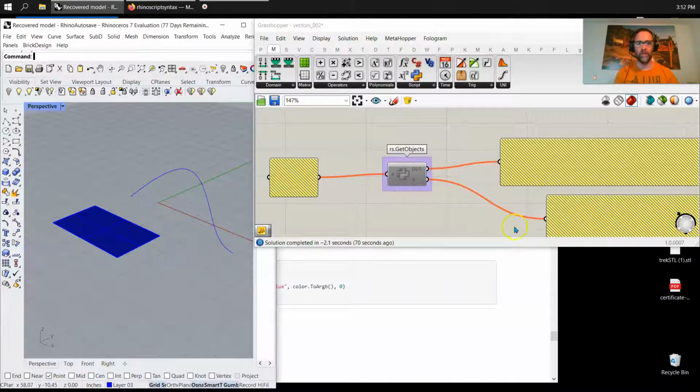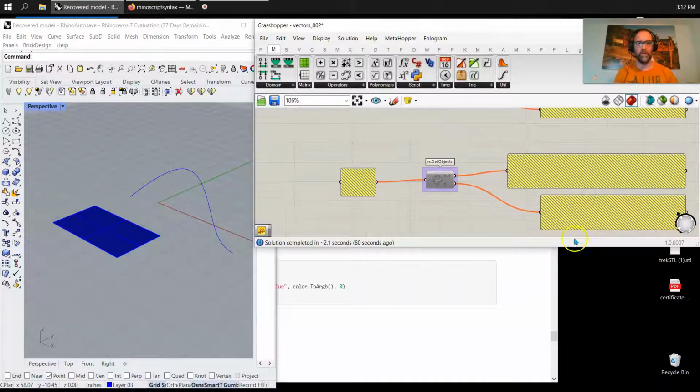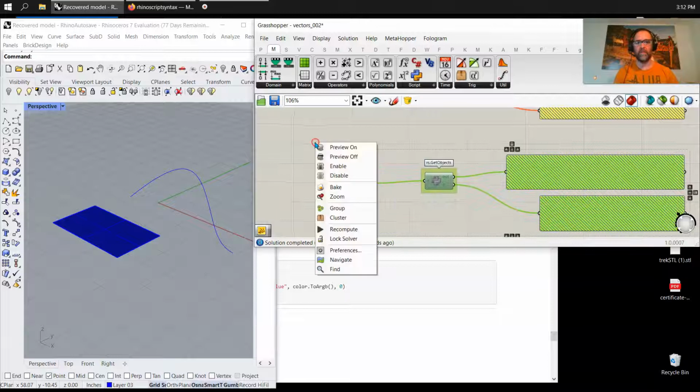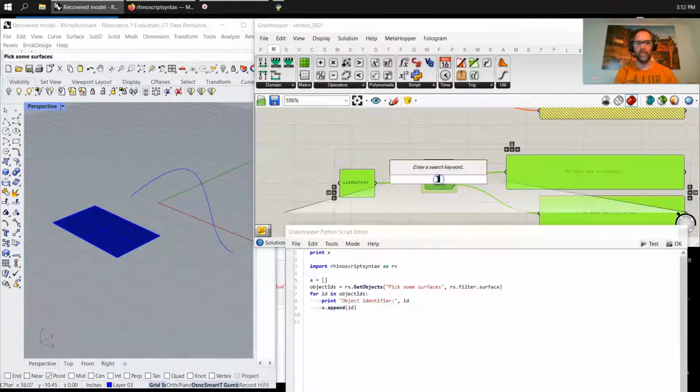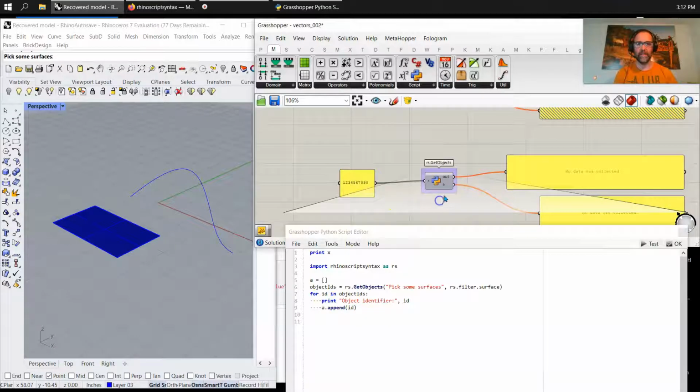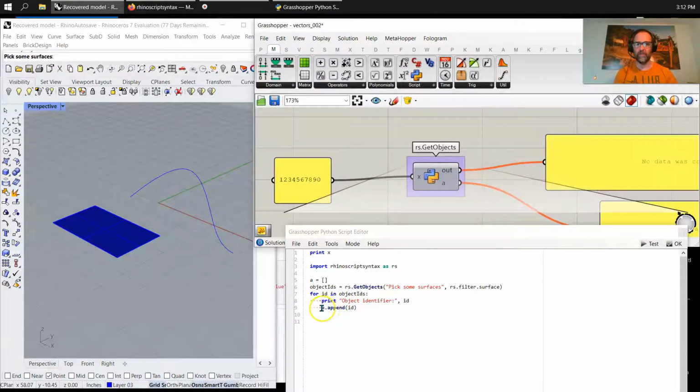So what you'll see here is grab all of these. Actually, I want to grab all of them. Let's grab them all, and let's just enable them. Let's take a look at the code. So all I did here was get objects, and of course I had to make a list, and then I had to append that list with ID. Now I used ID, but in the end I called A the list, so I could just use ID as the identifier instead of I or J or K or whatever as it goes through the objects.